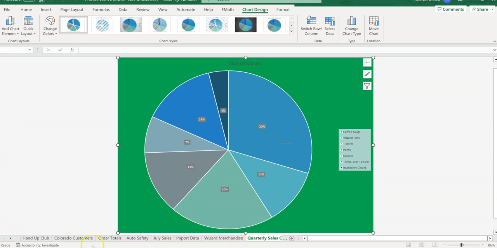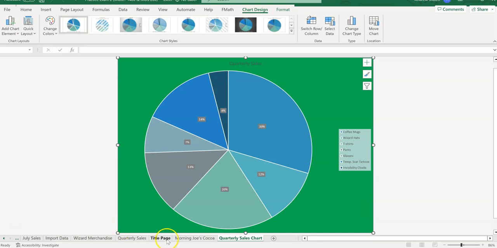And now we have a new chart, and it's asking us to move this to the end. So let me go down here and actually bring up all of our worksheets, and I'm going to grab this worksheet, and you can see as I'm grabbing it and holding down with my left mouse button, you can see these little buttons down here where it shows I've got that little drop arrow where I'm going to put it, and I'm just going to move it to the end. And we've completed this quarterly sales worksheet.